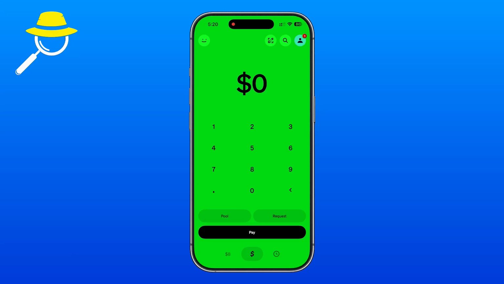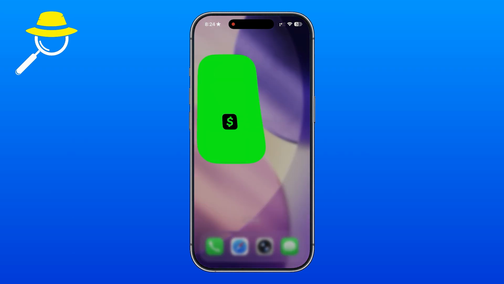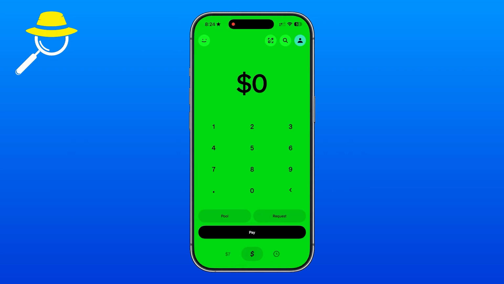In this video, I am going to show you how to send money to someone on Cash App. Now, Cash App is a popular payment application that allows you to quickly send and receive money, manage your balance, use a Cash App card, and access other financial features like savings, Bitcoin, and stocks. So whether you're paying a friend back, splitting a bill, or sending money to family, Cash App makes the process simple and convenient. So let's go ahead and get started.